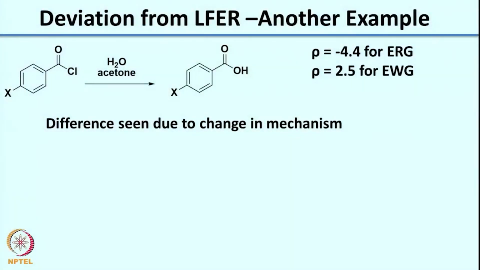So now the question here is, why do you see different rho values depending on the nature of the substituent? Here I will give you a hint: it is not because the rate determining step changes, but because the mechanism itself completely changes if you have an electron withdrawing group or an electron releasing group. So, I would like you to think about this and see what could be the mechanism for each of these reactions, where you have an electron releasing group or an electron withdrawing group as a substituent. Go ahead and write these out on your sheet of paper.